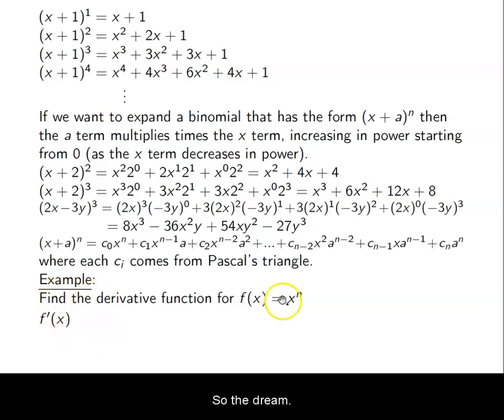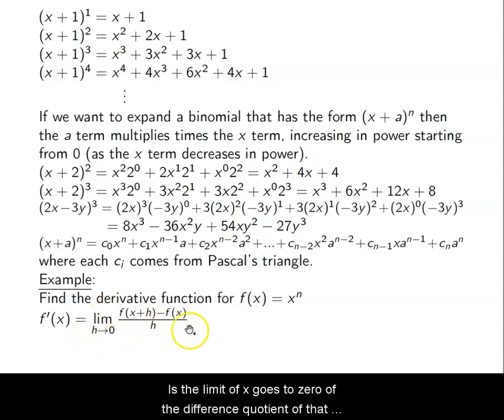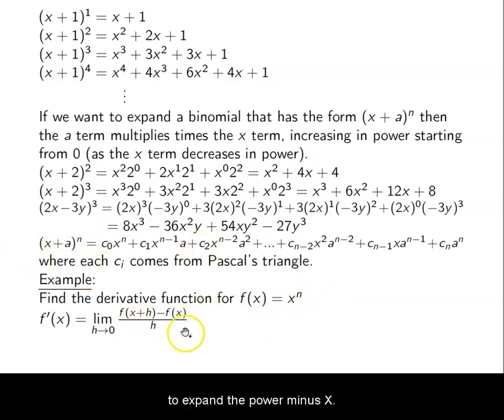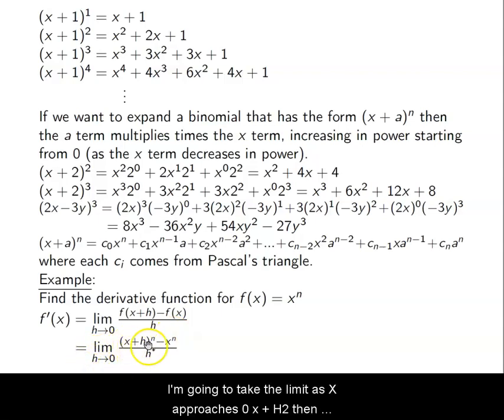So the derivative of f is the limit as h goes to 0 of the difference quotient of that function, right? So we're going to plug in (x plus h) to the n power. Do you see why it's important for us to know how to expand this if we're doing it to the nth power? Minus f of x. So I'm going to take the limit as h goes to 0, have (x plus h) to the n, which we have a generalized form for here. I would just be replacing all of my a's with h's basically, right? And I'm going to subtract from that x to the n and divide by h.